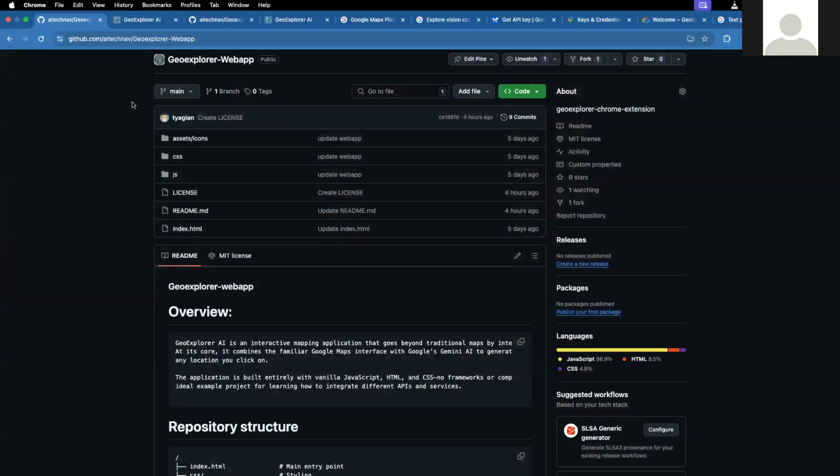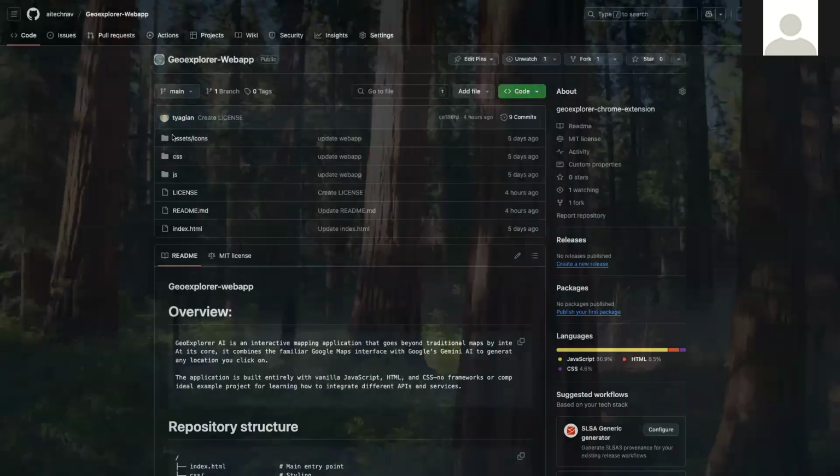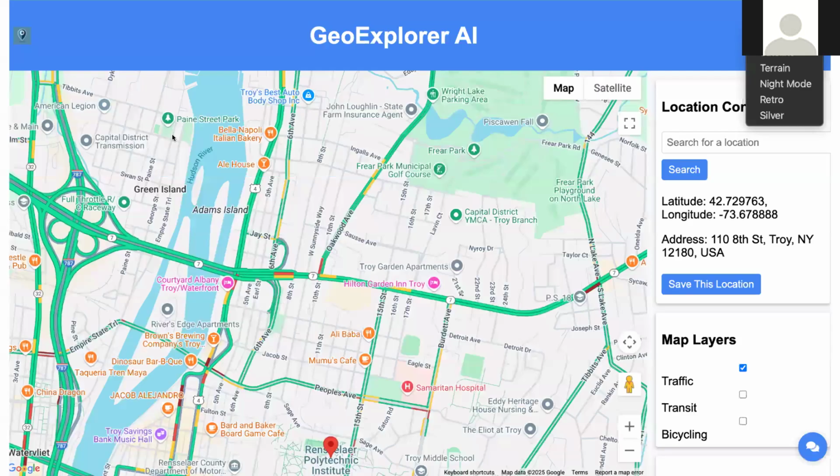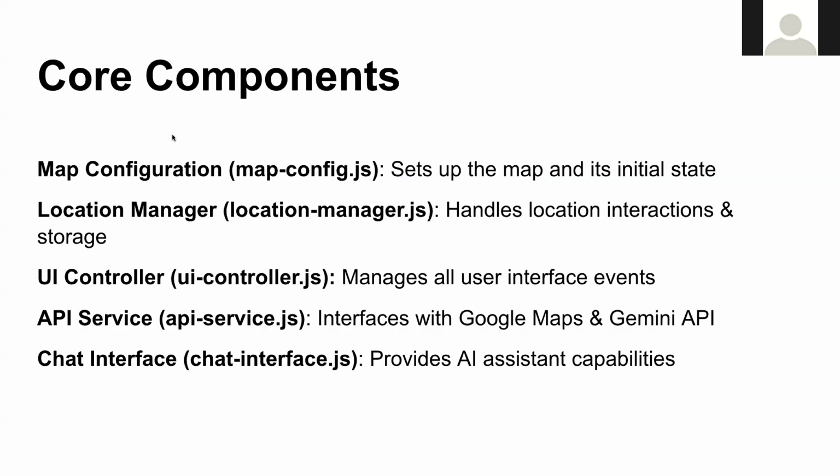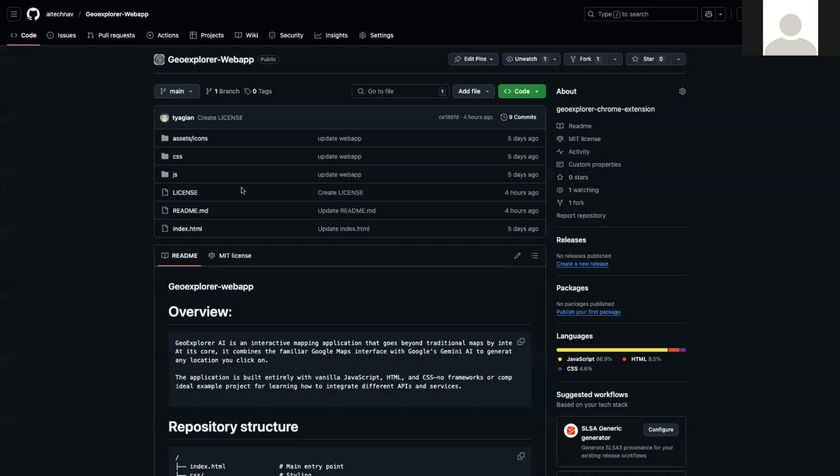Okay, so let's go a little bit into this application, as we saw. Let's understand a little bit of the structure of the code. So map config.js sets up the map and its initial state.